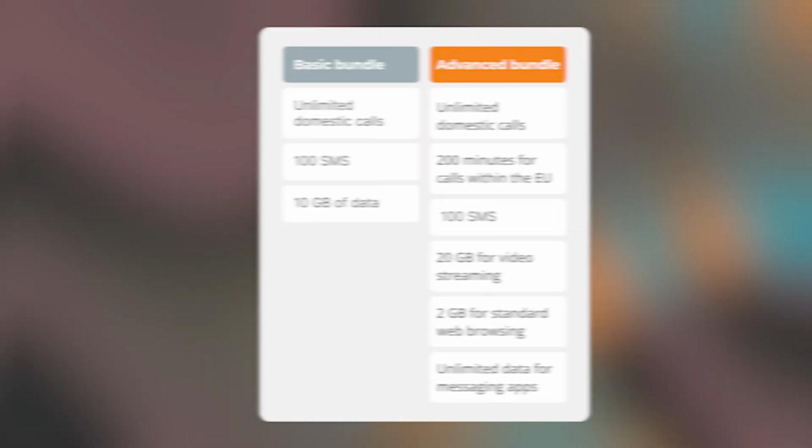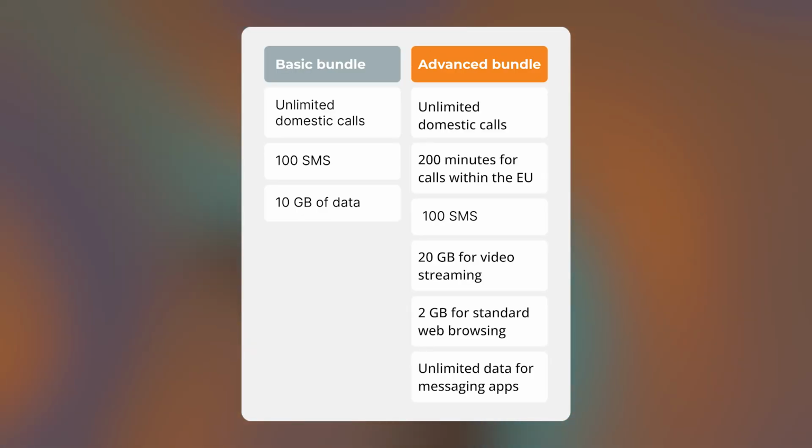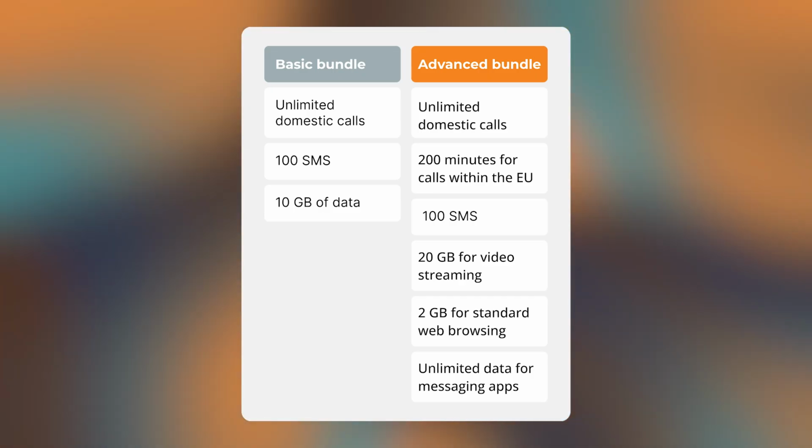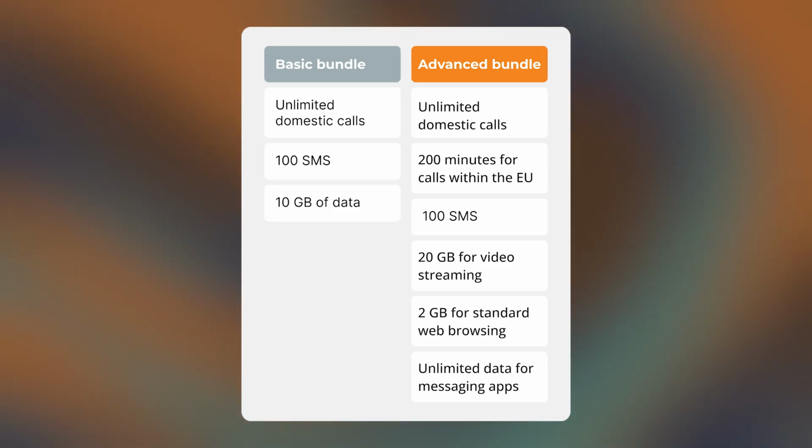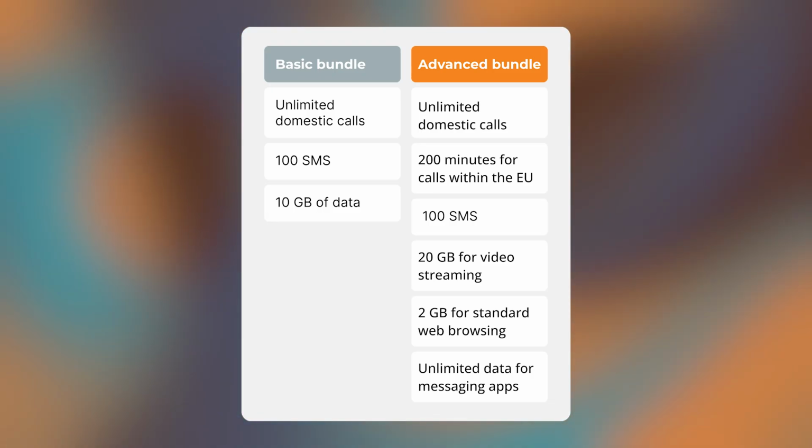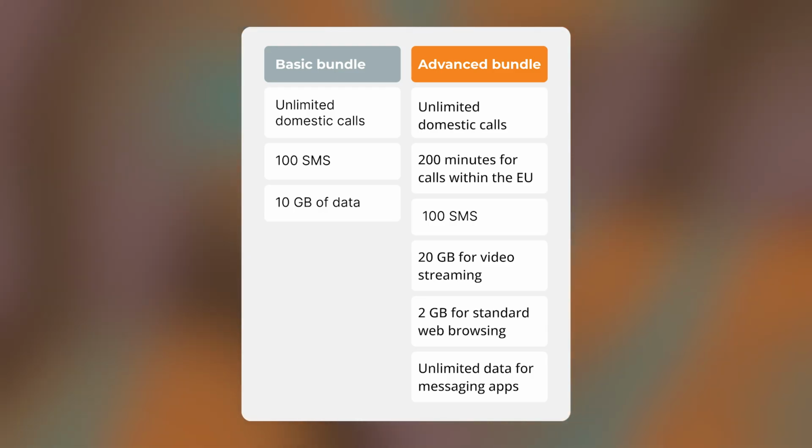Parts 5 and 6 moved into products and bundles. What your subscribers actually buy and use. A bundle can combine services like voice, data, and SMS into one fixed price. You can define service limits and mix different content types or destinations within the same bundle. For example, separate limits for domestic and international calls, or different data limits for video streaming and messaging. This flexibility lets you compete for specific customer segments with tailored offers.